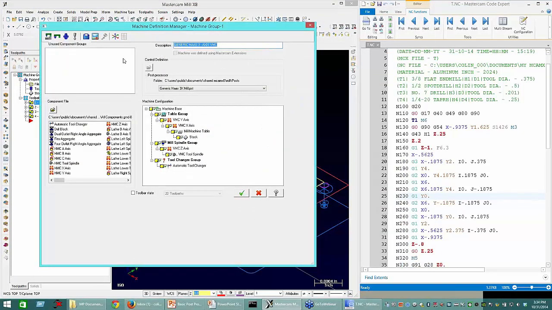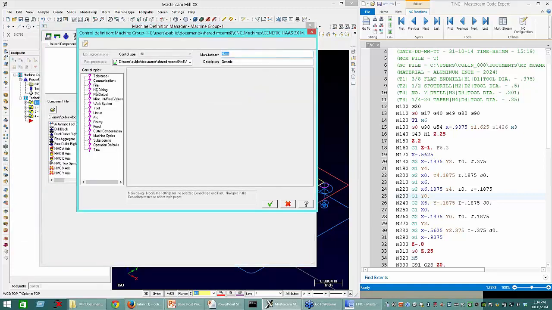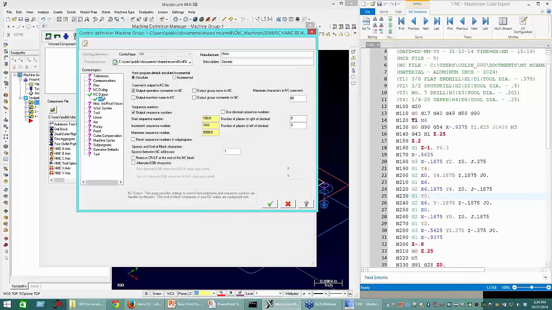Here what I'm going to do is select Files, and I'll choose the Edit button. This opens up the toolpath copy, and from here I'm going to select Edit the control definition. Now the control definition file contains a bunch of user modifiable settings that control the post output. So in this case, I'm going to select NC output. On the output page, we have control over things like, do we output comments or not, and do we output sequence numbers.